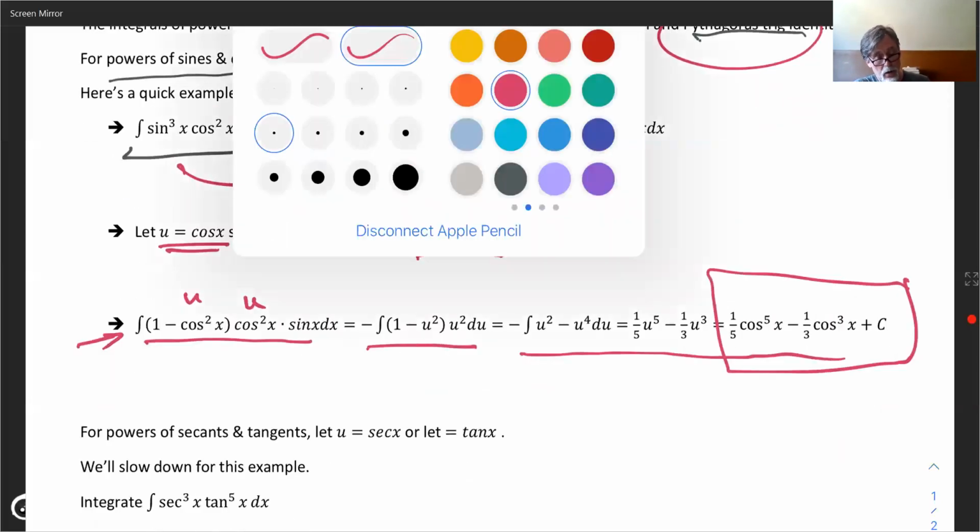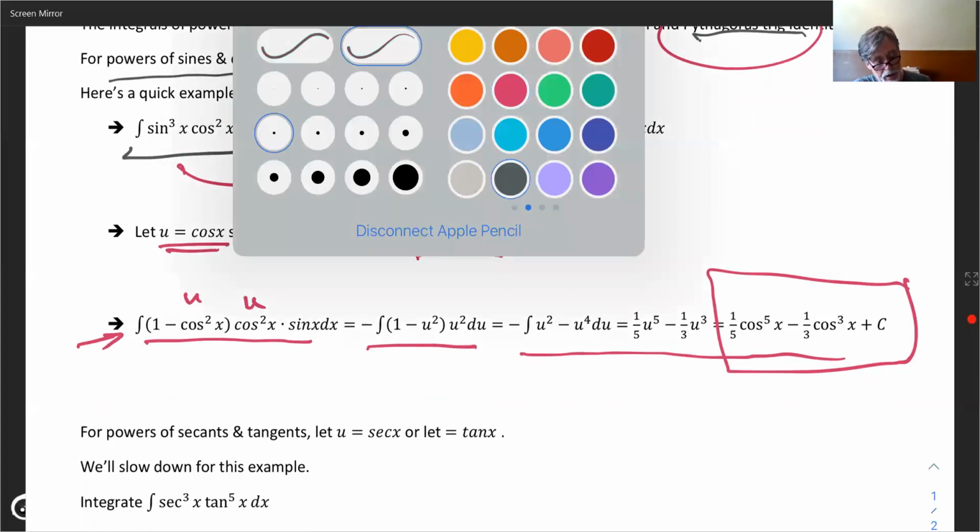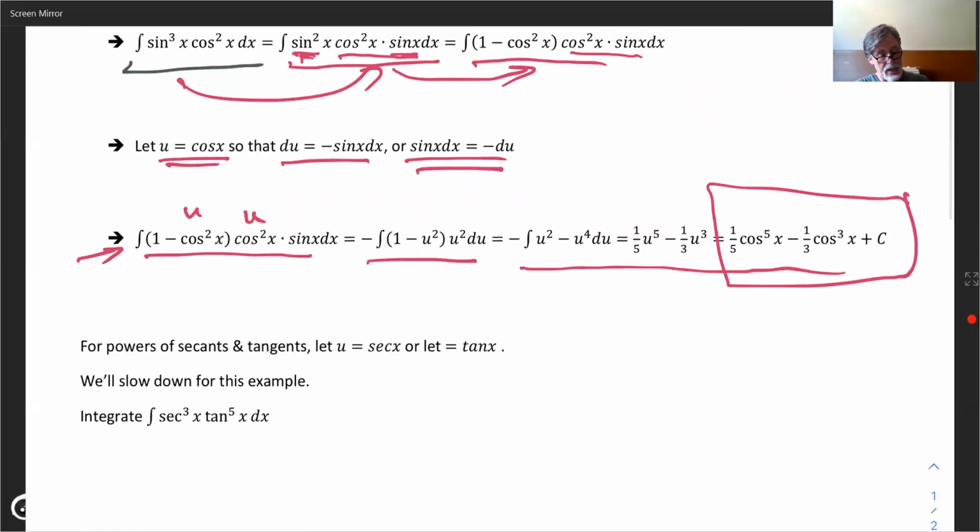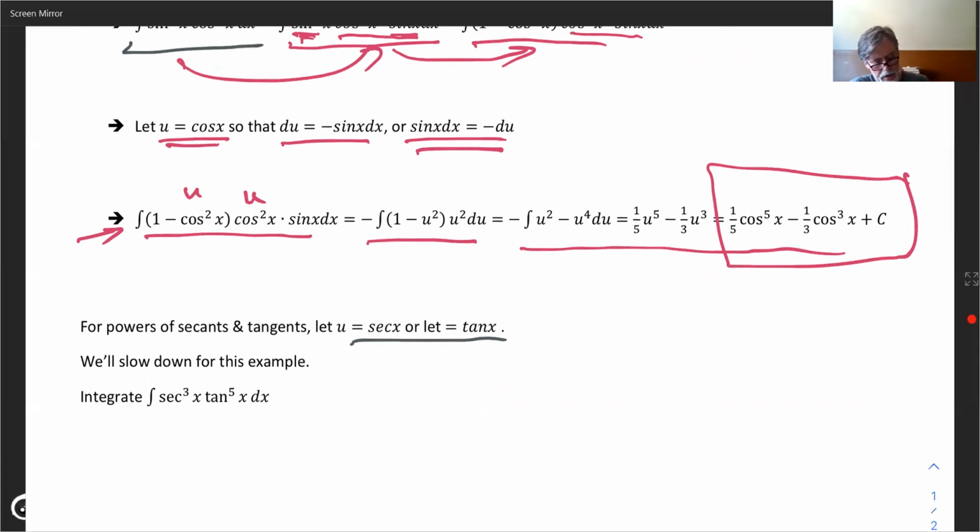Oh my. So in this case, this one I'll slow down a little bit, and we're going to, for secants and tangents, and oh, by the way, for cosecants and cotangents also, you'll use this technique. Okay, slow down for this example. So what would we do here? Here's the thing I tell students if they get a little bit confused. If you let u equal secant x, then du would be what? What's the derivative of secant? It's secant x times tangent x dx.